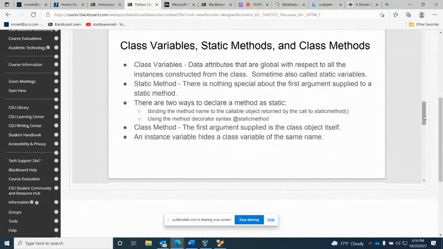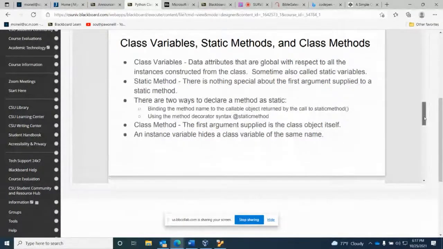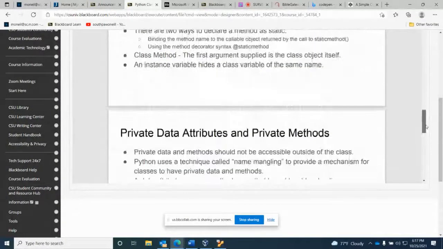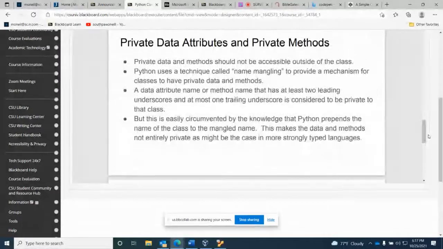Okay, class variables, we kind of talked about those, things that are shared across the class. Okay, and private data and methods should not be accessible outside. If something's private, it should be private, right? But what they do is they have a certain schema, name mangling, to say if you have to call this, don't call it this, call it this and this.